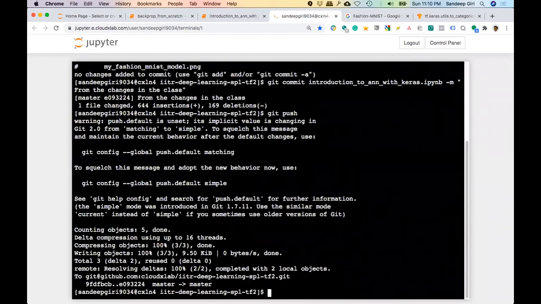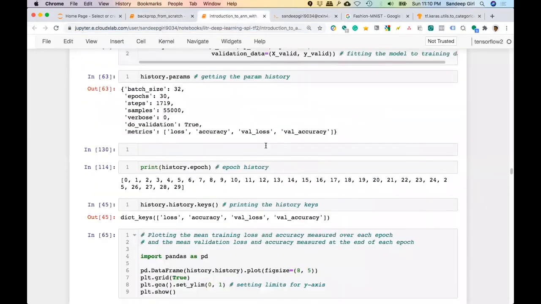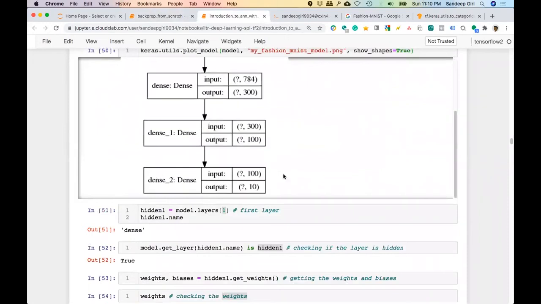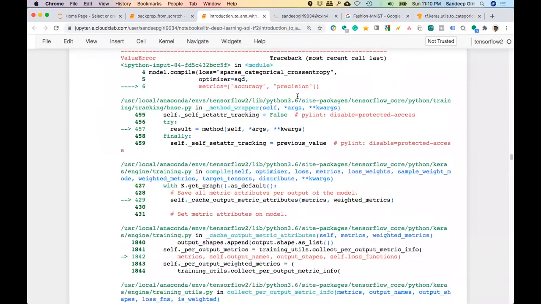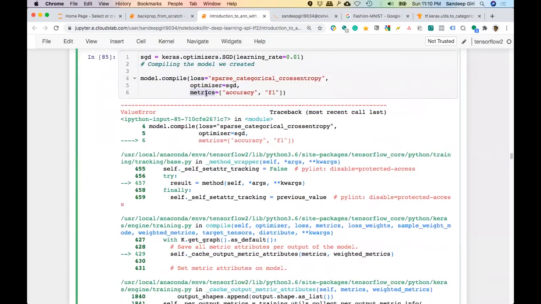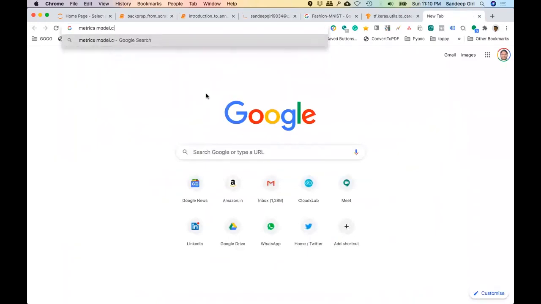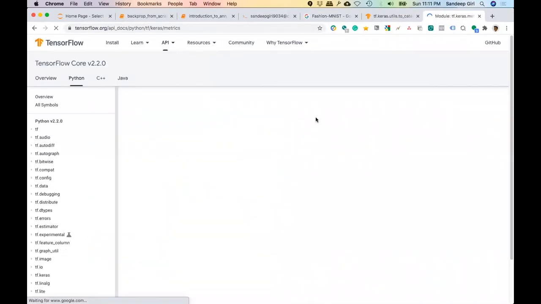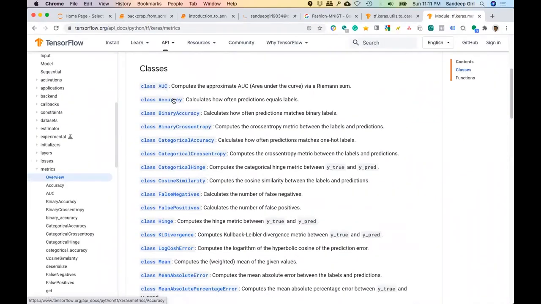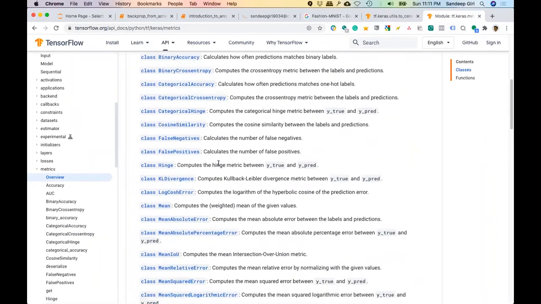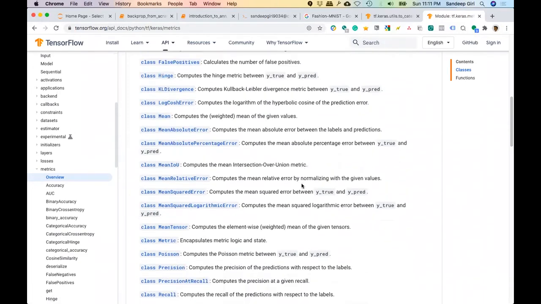All right. A question from Puneet is, just to confirm, the accuracy we calculated during each epoch in the classification is accuracy, correctly predicted? Yes, that's right. So you can actually specify precision and it'll basically do a good job. Try putting in the metrics wherever you are doing the work. Let me try the precision function. How about F1? No? Okay. Metrics for model. So it'll show you all of them: there is AUC, accuracy, and hinge loss. If you are planning to use a hinge loss, that is SVM loss, in that case, you can use this instead of mean squared error or some other loss in classification.